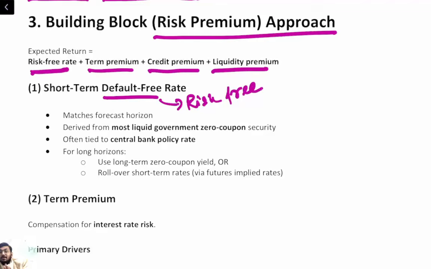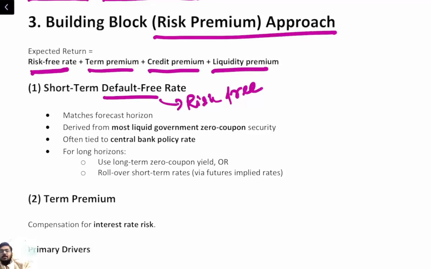Government of a stable country. Mark my word, if I'm saying it like some country with a very poor economy, Zimbabwe, Kenya, Pakistan, Bangladesh, Sri Lanka, it becomes very difficult. They cannot give such a guarantee. Clear? So who can give such a guarantee that my bond is risk free?